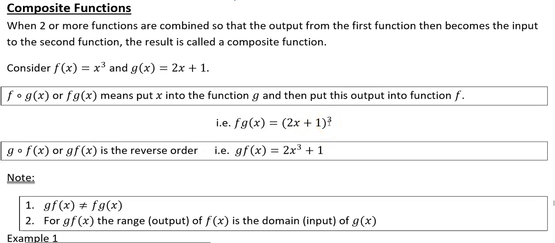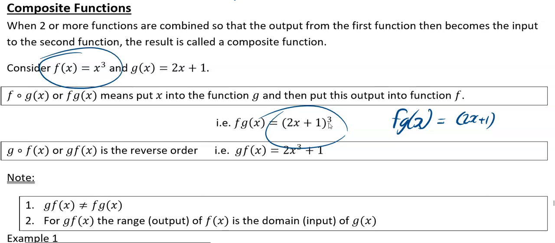If I was writing this out, I would say f g of x, just to show you how you work this out, since it's very hard to see from here. I do my g first. My g is 2x plus 1. And then I do my f. My f, remember, was cubing, so whatever your g of x is just gets cubed, and that's it. So just to write that out again, I do my g first. G was 2x plus 1, and then my f was cube, so it just gets cubed. Dead easy.